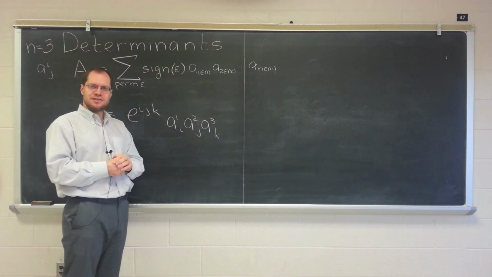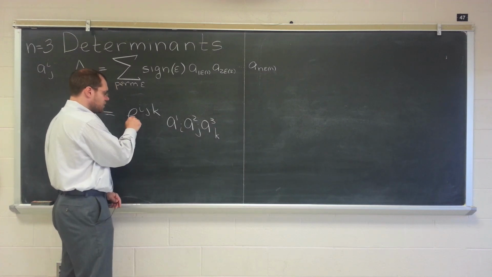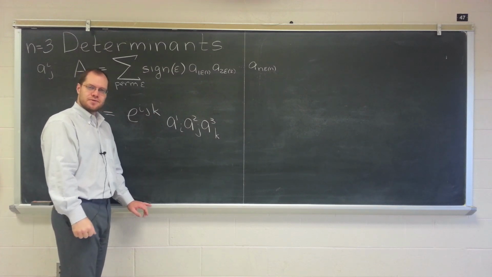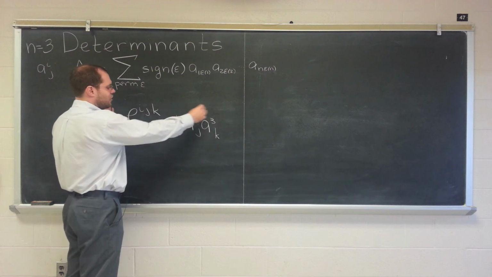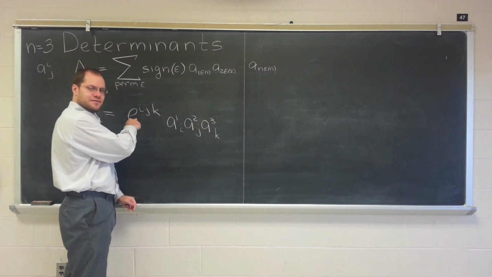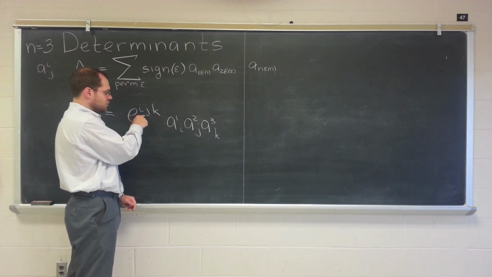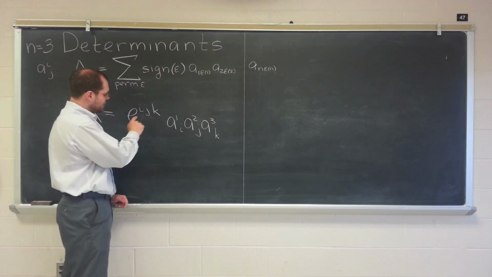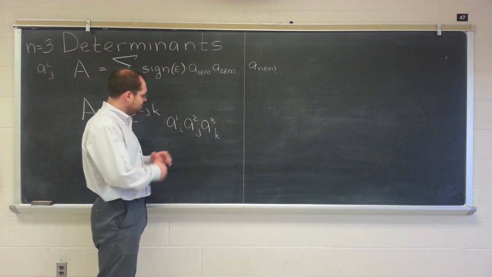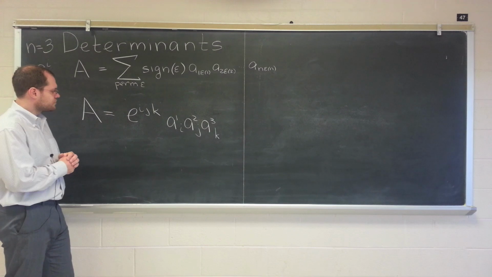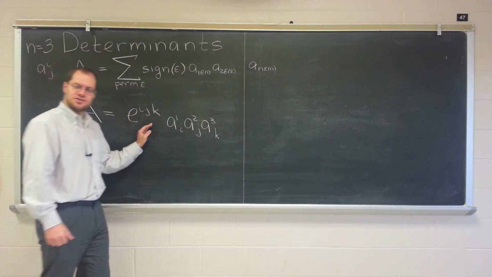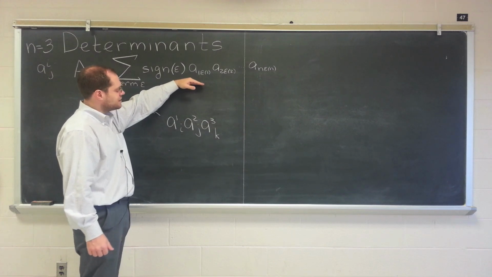But of course only the permutations survive, because we only get a non-zero entry out of Eijk when Ijk represents a permutation. So all but 6 factorial of these terms will vanish. And of course the value of E is either 1 or minus 1. 1 when it's an even permutation, and minus 1 when it's an odd permutation. So I don't think I mentioned it a few minutes ago, but I think it's clear. So there you go. This definition is actually an algebraic representation of this definition.